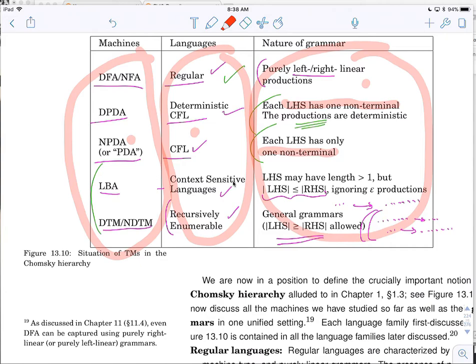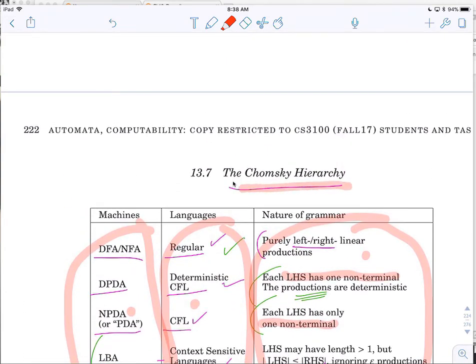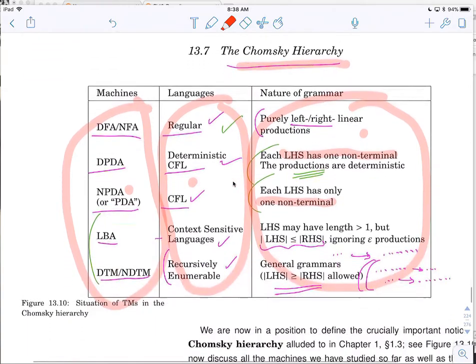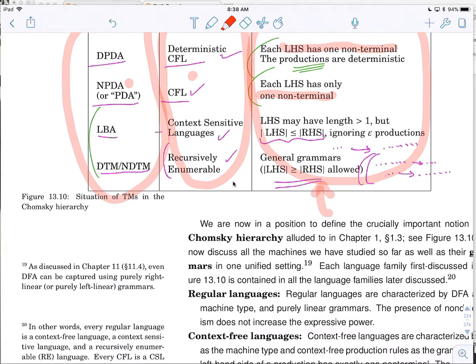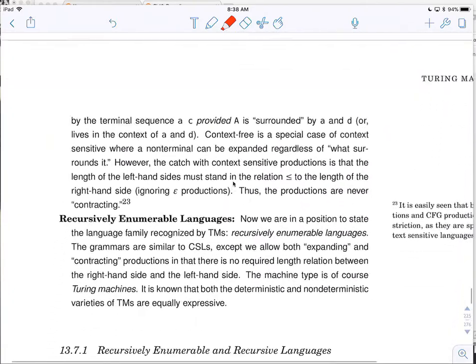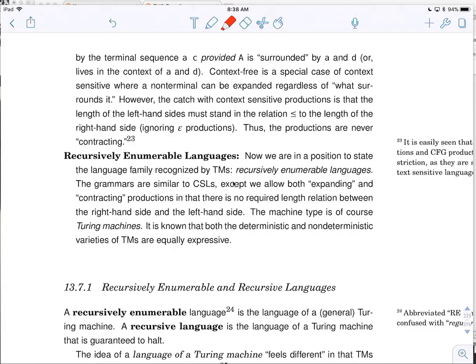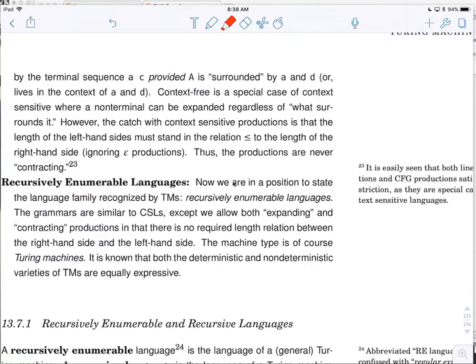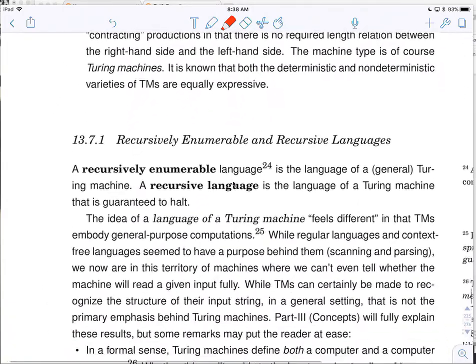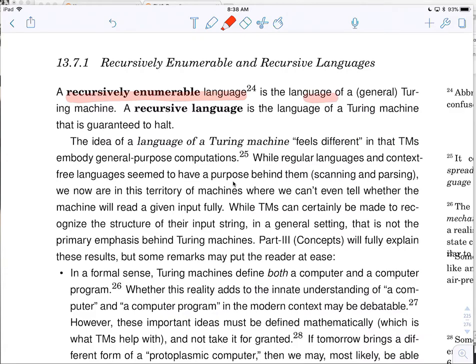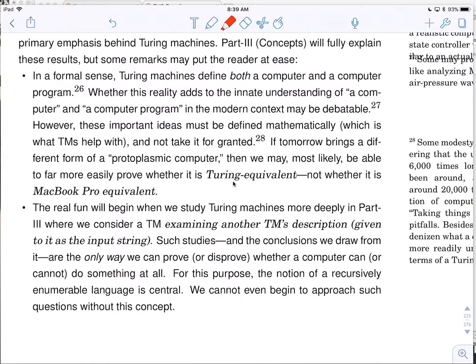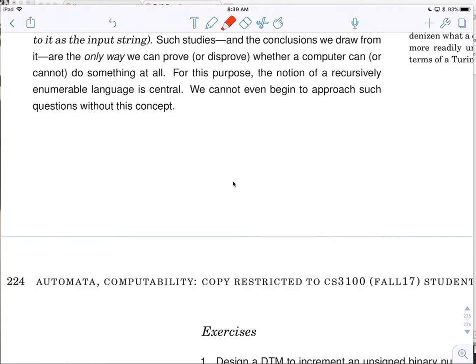So this triumvirate of connections looks like a complete accident of history. Chomsky was working on grammars from the linguistics department. These were being developed by computational theorists, and there is this magical connection, the Chomsky hierarchy, which is one of the pivotal results of computer science that happened to be discovered by computer scientists. It apparently exists in nature, and CS researchers happened to just discover it. So a recursively enumerable language is the language of a Turing machine, that's all. So whenever you have a language and you define a Turing machine, you are getting a recursively enumerable language. Nothing more to it, much like pushdown automata define context-free languages and so on.